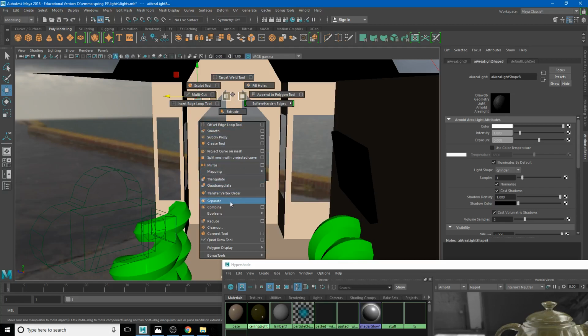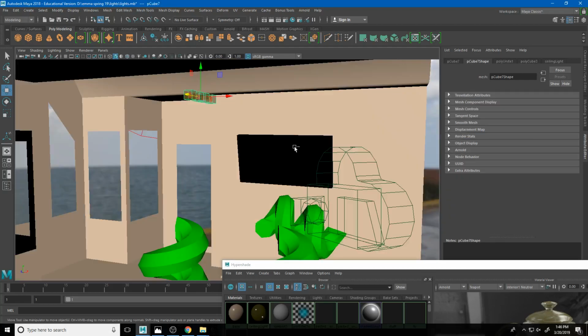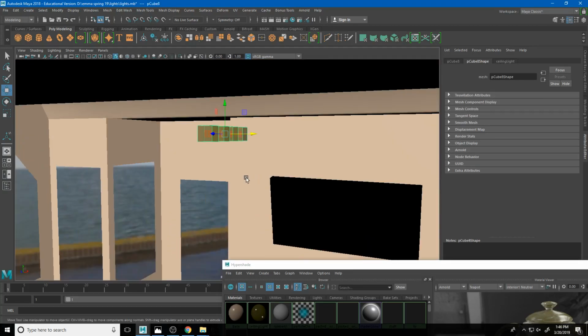Combine. There we go. Control D. Why did my lights not come with that? Dagnabbit.